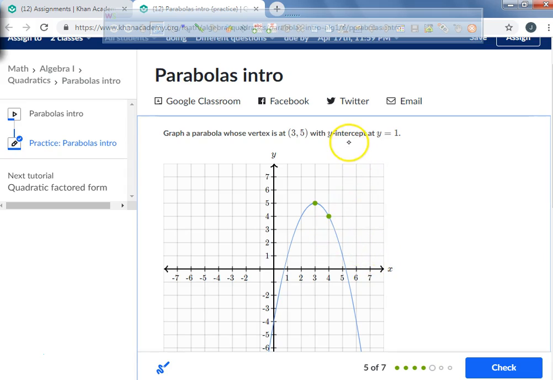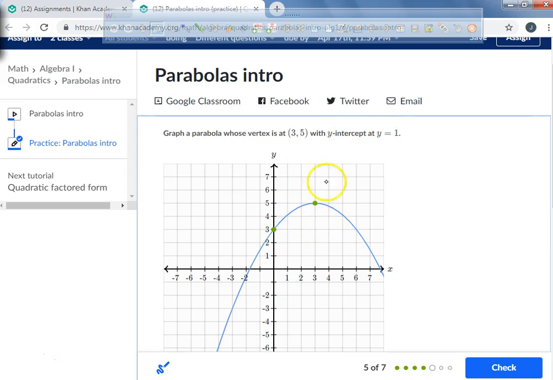Okay, so right here, this is at 3 and 5. But what do we need to have for the y-intercept? We need a y-intercept at 1. So I'm going to put this one here. I've got to do a little manipulation here. Maybe I can move this over. So I have to do just a little bit of manipulating with your mouse. You watch, if you move the dot up, it'll open up. If you move this dot down, it'll go down. So you do a little bit of manipulating.